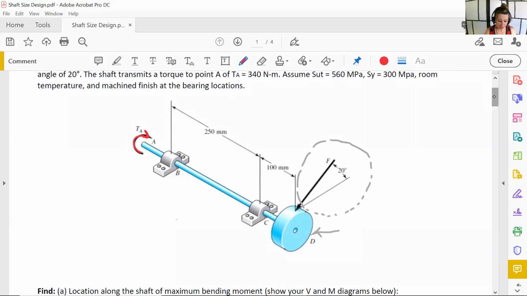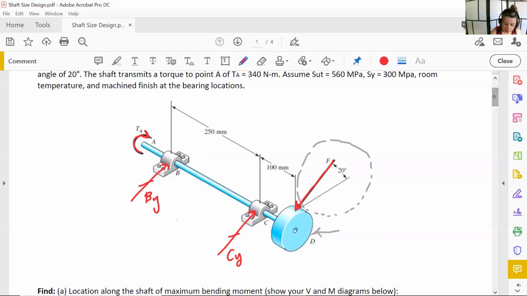All right, so the first thing we have to do is do some shear and bending moment diagrams. In this case, because we only have one gear mesh, D is meshing with another gear as we talked about, so there's one applied force F. The bearings have to support that total F. Let me draw this a little bit better. So this is the reaction force. I'm going to call it CY, and I'm going to call this BY.